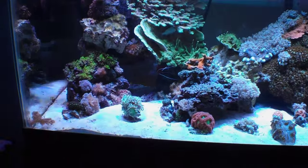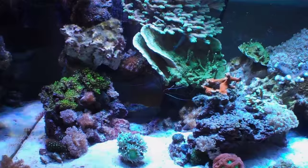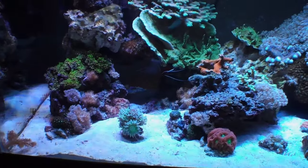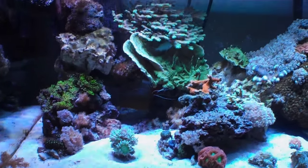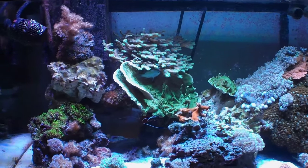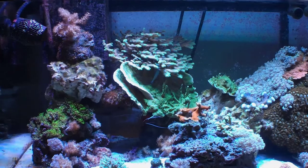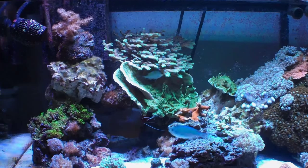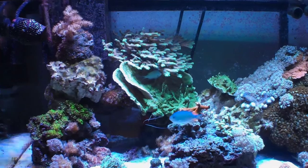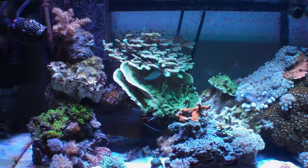This Duncan that I've had, it's grown quite a bit. Some polyps down there. Green star polyps. That green Montipora has gone crazy, and it is growing through the green bird's nest. It's pretty much all combined with that rock now, so it's going to be what it is. It looks awesome. And with the new light, they're all growing way faster, and the green Montipora is growing a little bit flatter at the edges.